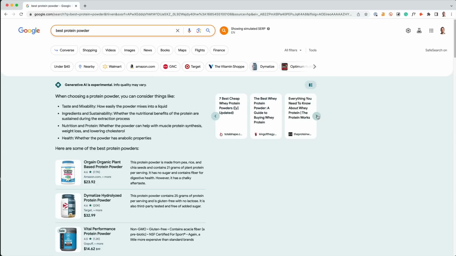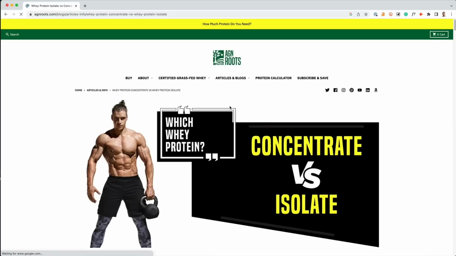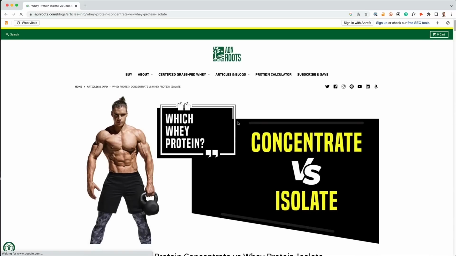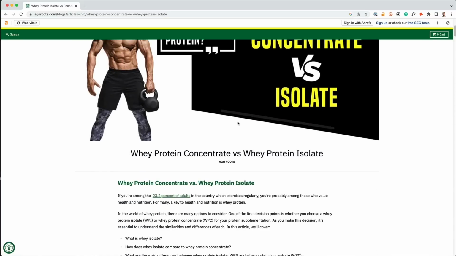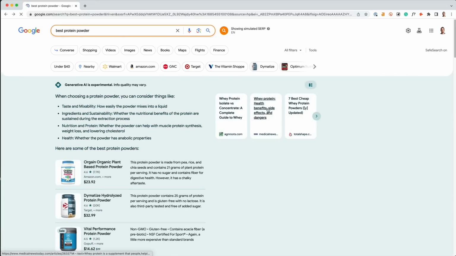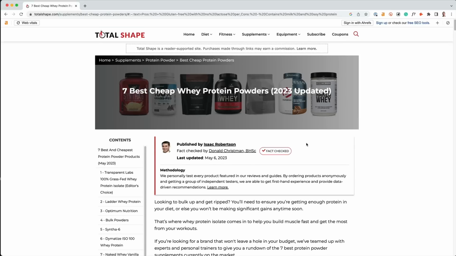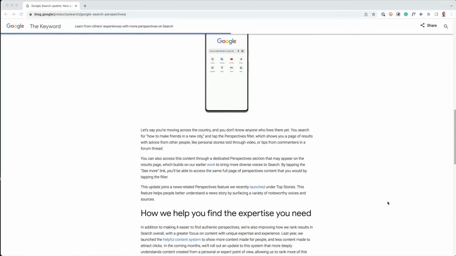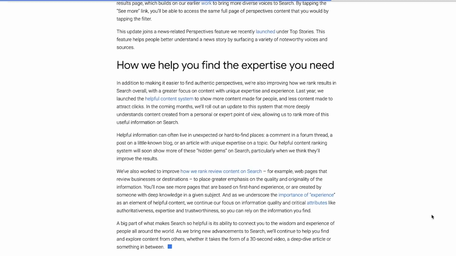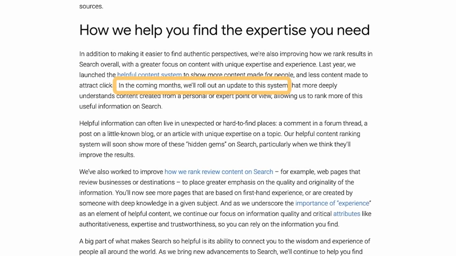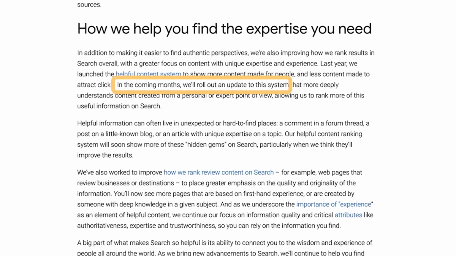This is a huge opportunity for small publishers to finally start showing up again for these big commercial queries where big publishers have mostly taken all the traffic at this point, and probably get some traffic back from these queries that you may lose on long-tail queries that AI takes away. Now, if you've read the Google I/O notes correctly, you also noted that they announced a big shakeup in the helpful content system, and I'm kind of hoping that these AI snippets are running on that already, and this is foreshadowing Google giving more spotlight to specialized sites over big publishers that rank for everything.